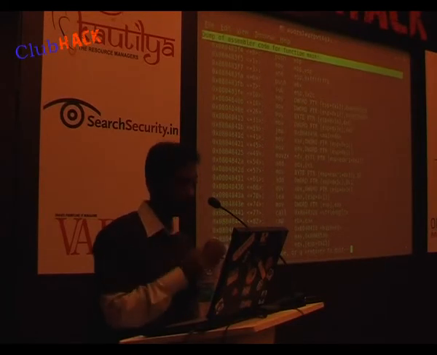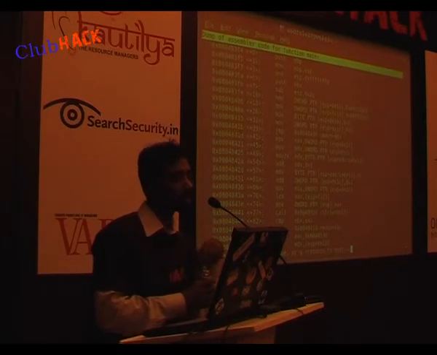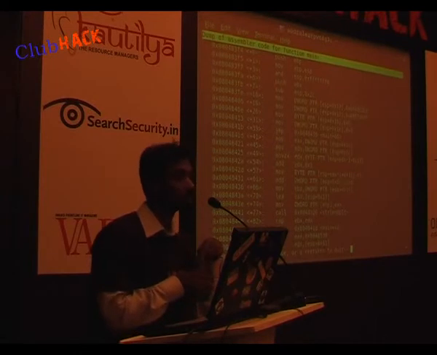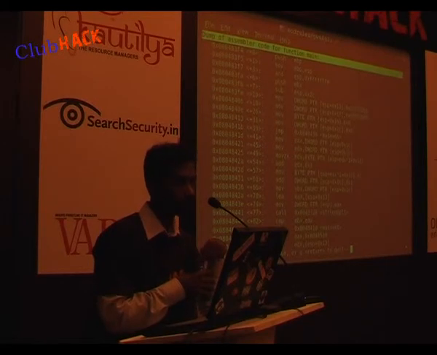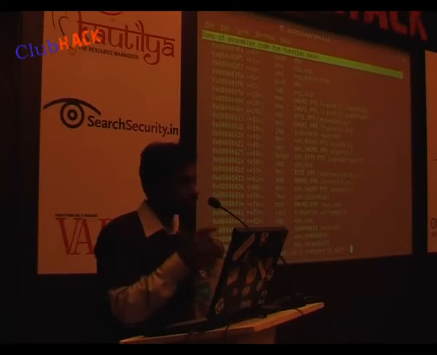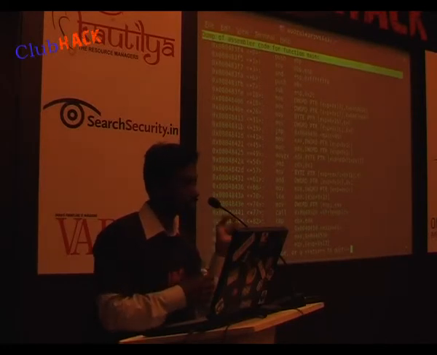Okay. Let's go on to the next instruction. What is it doing? It's moving the stack pointer. In this case, are my EBP and ESP the same or different? Same. They are the same because ESP's content was moved into EBP. Now let's look at the second instruction itself. It was move EBP, ESP.